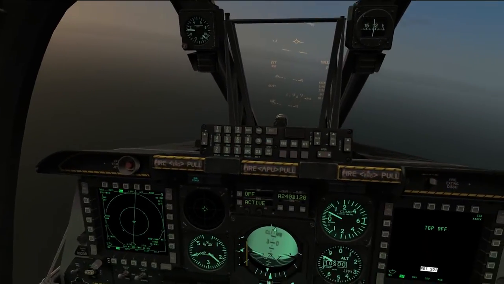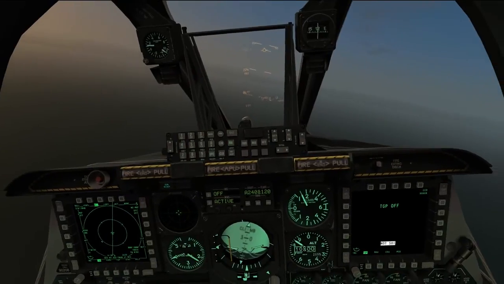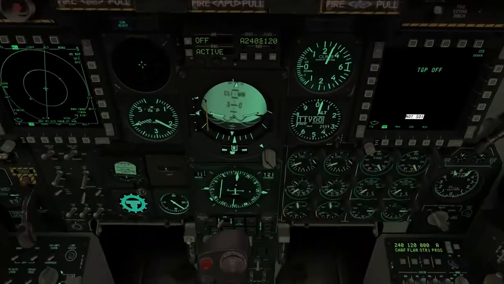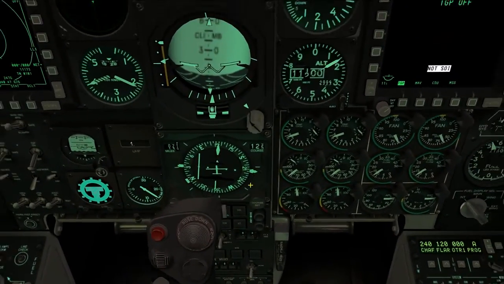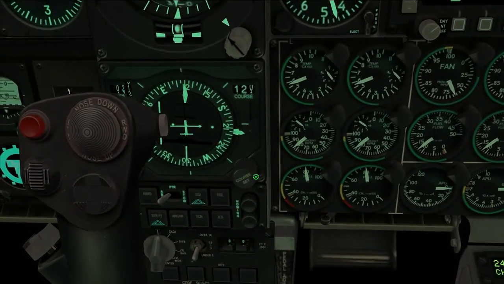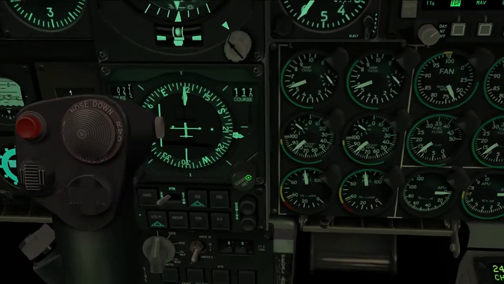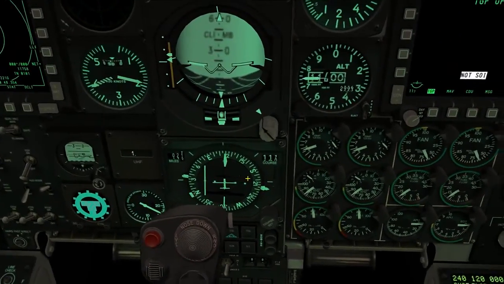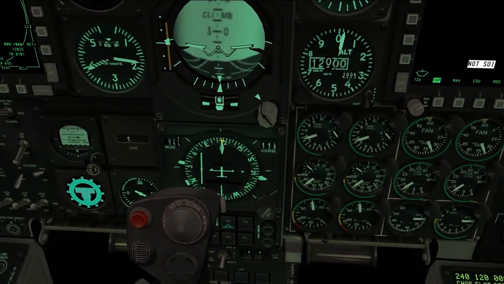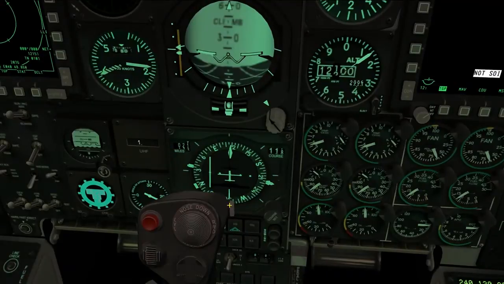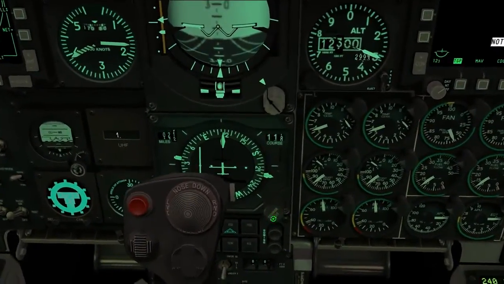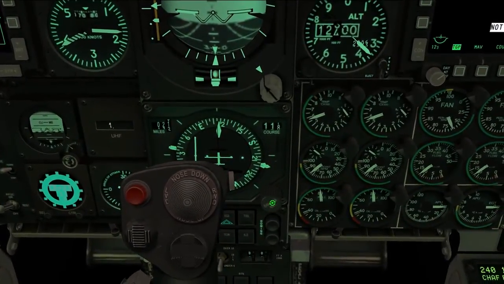Okay, in order to demonstrate the to/from mode, navigation mode, I'm currently going to set up for an approach to Batumi, and I know that the approach heading is 120, so I'm going to dial 120 onto our course setting knob, and we can see that by changing the course setting knob we're moving this arrow inside the compass, and this arrow is the course indicator line. I'm going to move the course indicator line until we're at 120.